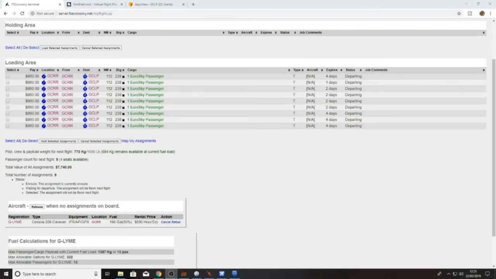This is flight number 22. This journey, we're going to be Euro Sky passengers down to Gran Canaria. We're currently based in Lanzarote, but what's happened is that there's been a problem with our aircraft. They've had to make an emergency landing at Lanzarote, and we picked up the passengers that are going to Gran Canaria. Well, there's 9 passengers on this flight, taking them in a Cessna 208 as per usual. Already got the aircraft rented, costing us $690 per hour, and it's currently fueled up with 166 gallons.